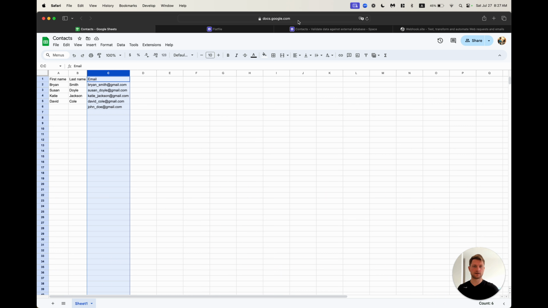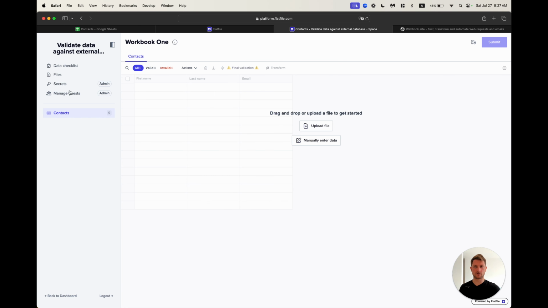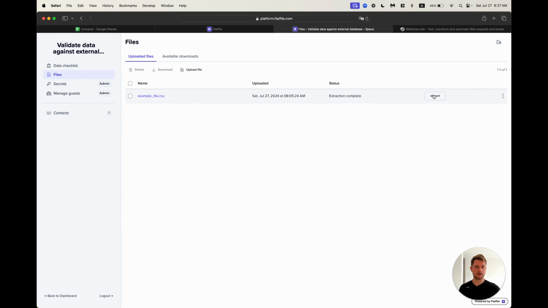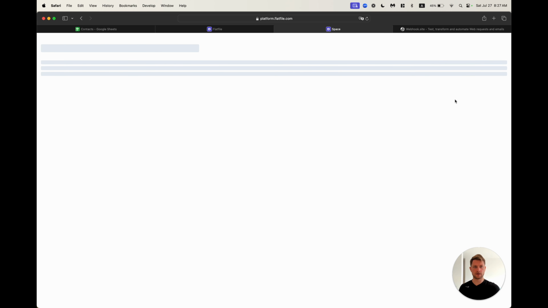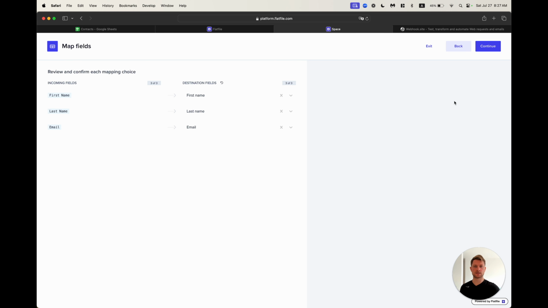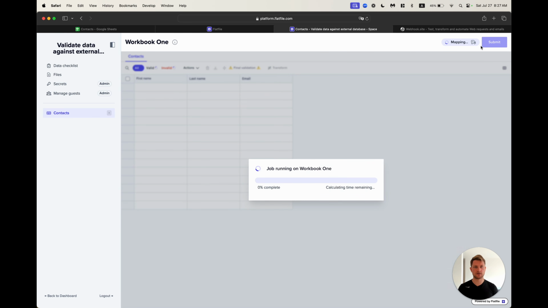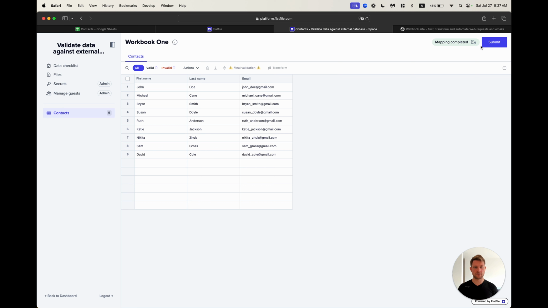So let's take a look. In my Flatfile importer, I've already imported that file, so we'll just click the Import button over here. After we map the incoming fields to the fields that we've defined, we can click on the Continue button. The data will load in Flatfile, and it will be validated against our database.